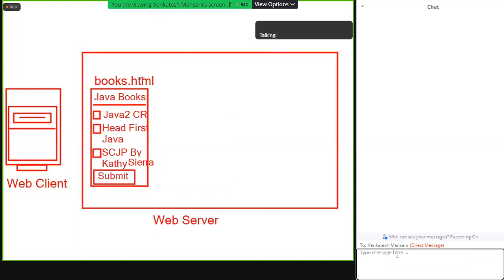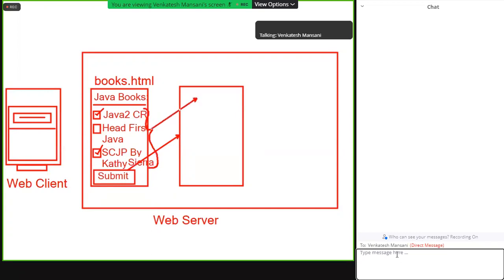Suppose you select this book. Okay. After selecting, you'll click on the submit button. When you click on the submit button, the next program is executed. First, whatever books we selected, we have to receive.